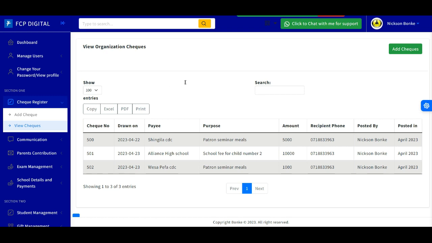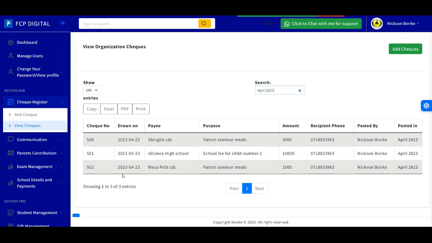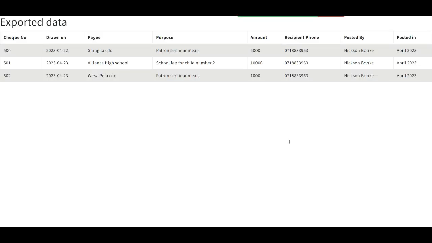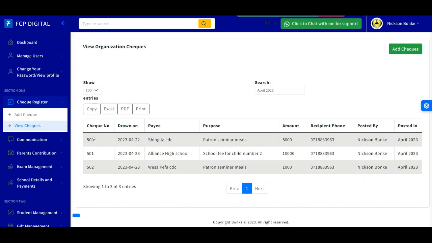And when you have done that, you can type, let's say if you've done the checks for April, you can just say April. Let's say if you had started in 2022, you could just say 2022, but it's not 2022. So I'll say April 2023, May 2023, and then I can either print and then file. And when I file, this will act as my check backup for the check register. You'll have saved yourself a lot of issues that come with checks and other check tracking. So this is a very good tool for you to do check tracking. You may check that out and see how you can do that.